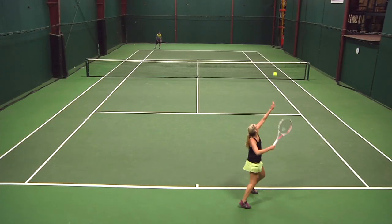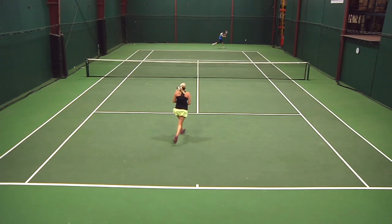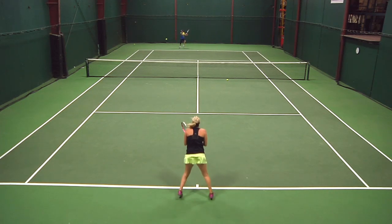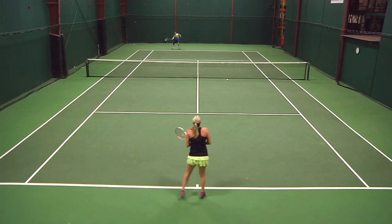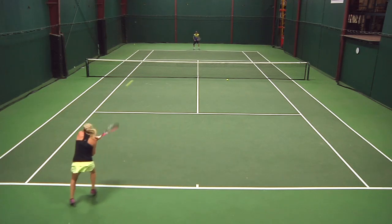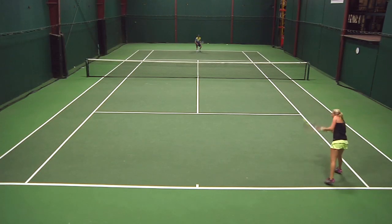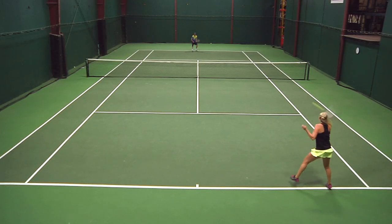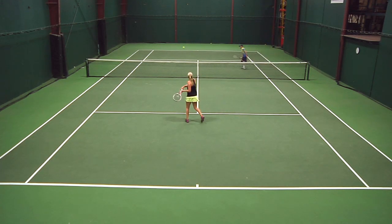I also play tested this racket and I have to agree with most of the other play testers. I really enjoyed this racket from the baseline — I found a lot of power coming off my groundstrokes. I also found a lot of success on my slice; it's normally not my strong suit, but I could keep that slice low over the net. Going into the volley, same thing — nice and maneuverable. I enjoyed hitting overheads; it was nice and easy to whip around. I did find on the returns that it was a little bit unstable — when returning a big first serve it fluttered a little bit. But on serve, I felt lots of easy power off the first and was able to get some good kick and spin off the second. Overall, I don't really have anything too bad to say about this racket. I enjoyed it a lot, and I also love the cosmetics.